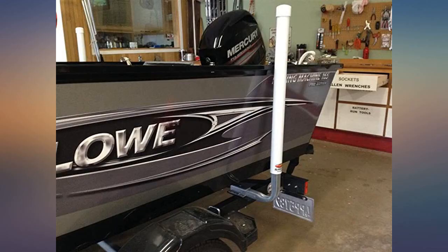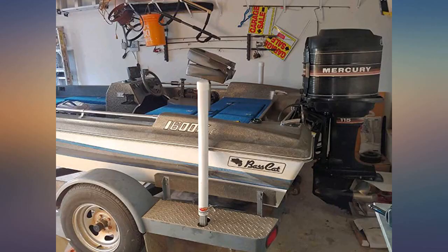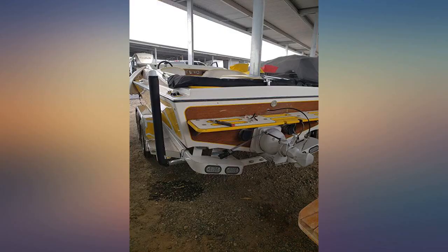I've used them 2x already and I'd have to say not guiding the back of the boat anywhere makes loading my 18-foot low flat bottom boat a 30-second ordeal. I definitely recommend these to anyone.